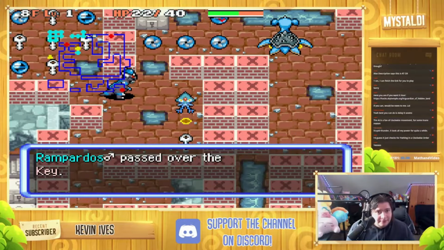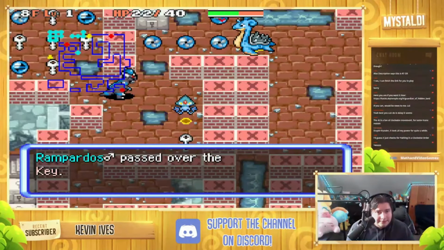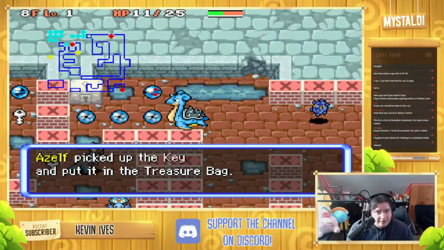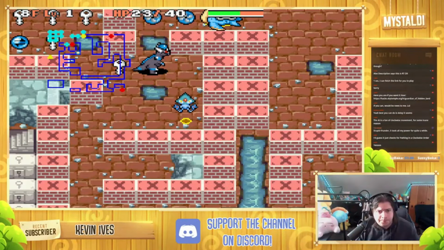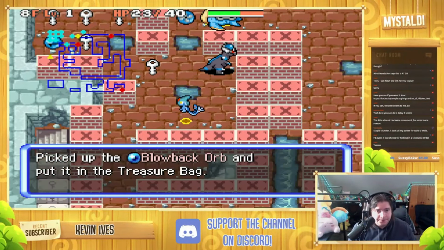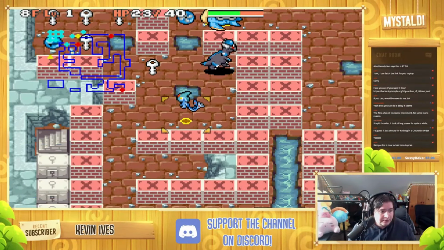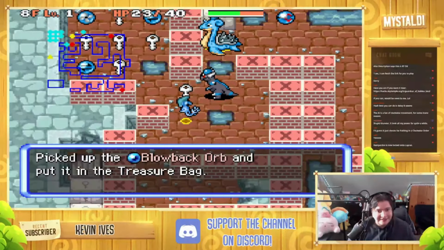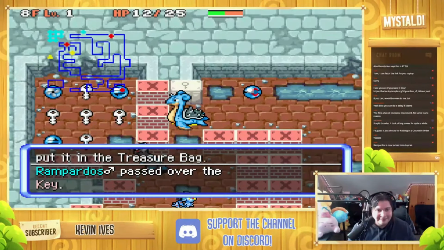So I move down. Down. Down again. Blow back. The snatch orb has to be for later. Oh, okay. So. I see. Okay.